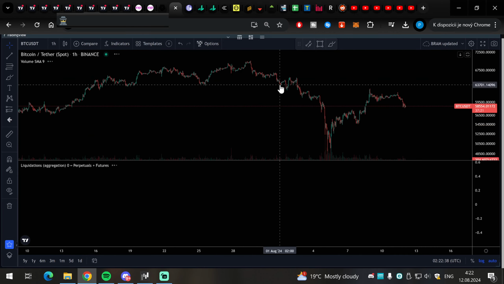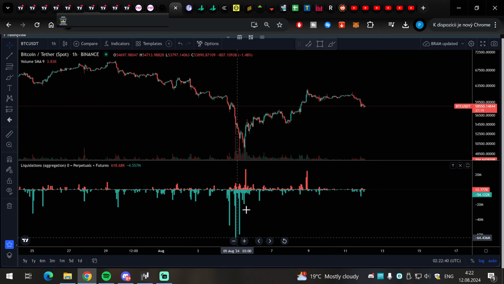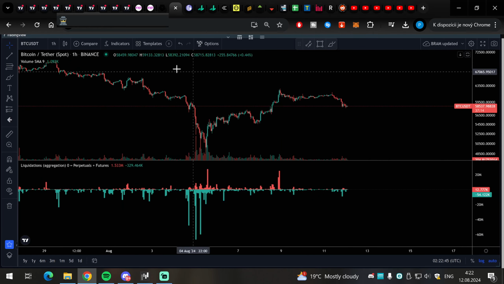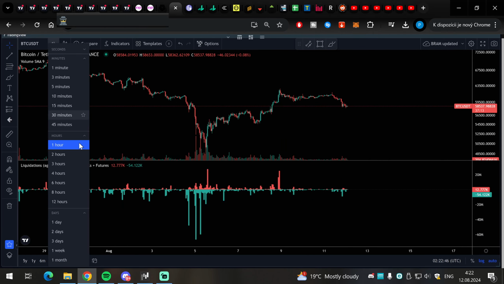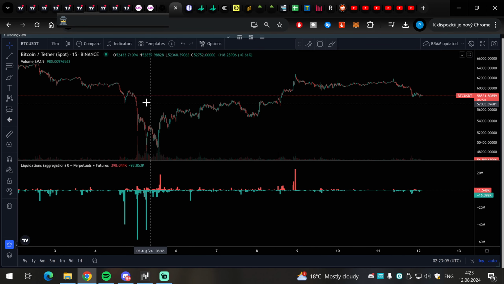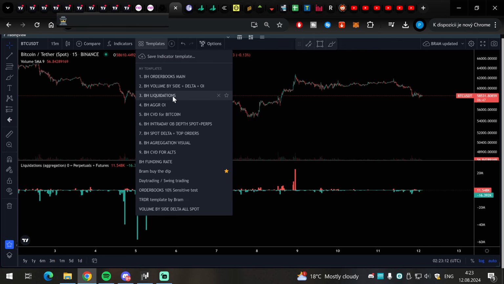Other template liquidations. You see in terms of liquidation how strong this event was. We've actually breached over these liquidations. Currently normal liquidations, nothing super exhaustive. By the way, you see the top here when I was taking shorts, big 25 million of shorts liquidated. So people who shorted from 60,000 down to 59,000 are now getting smashed and absolutely destroyed in this move to the upside. Market was telling you this is peak of exhaustive volume. Most shorts are destroyed. And it's connected to the previous template I was showing you.